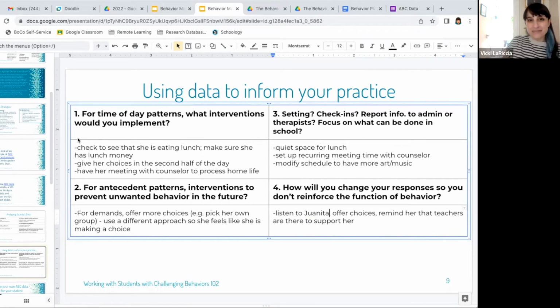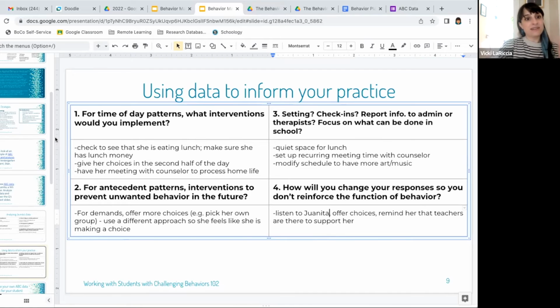Like if a student's giving the middle finger, you can't ignore it entirely, but the other students in the classroom need to see that that's not okay. So what would you do? In that situation where a student gives you the finger, we know that fair is not equal. This student wants to leave the classroom, and maybe you've sent them out before, so they know, oh, I can just get out of the classroom if I give the teacher the middle finger. So what would you do in that specific situation?